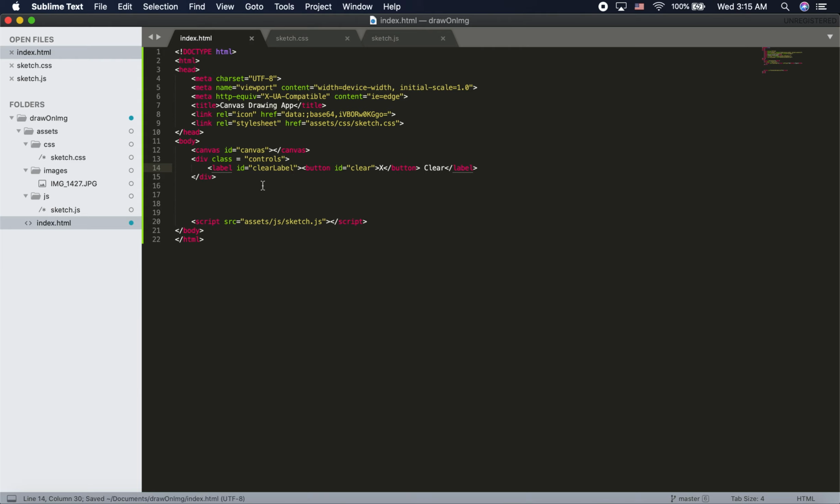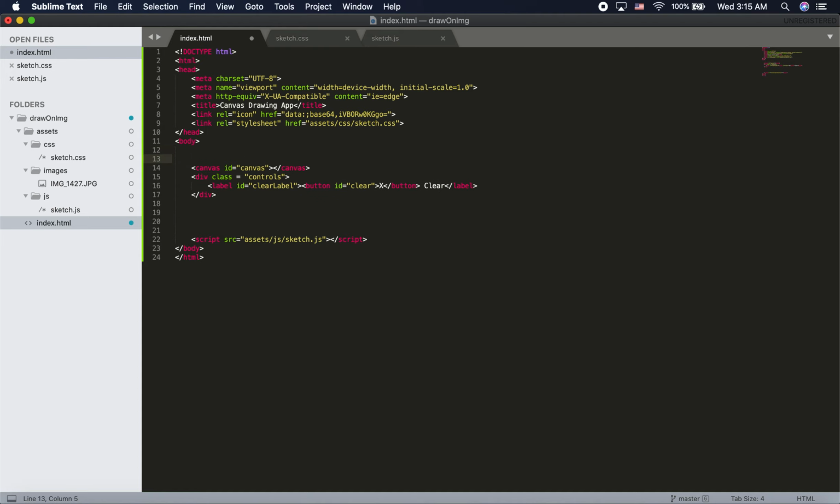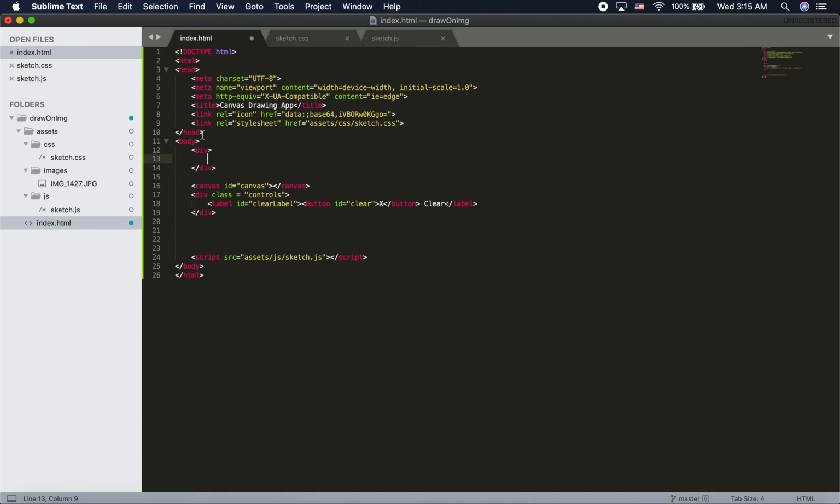Why don't we wrap this whole thing in a drawing component while we're at it, just so that we'll have an easier time trying to format the CSS. Drawing component.